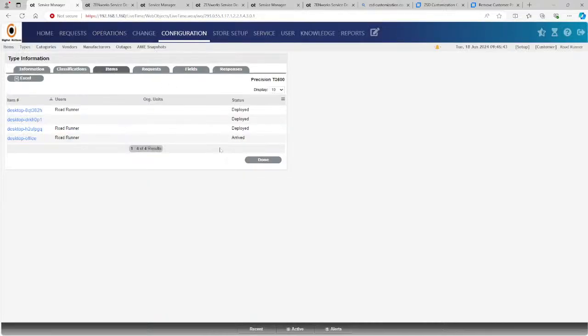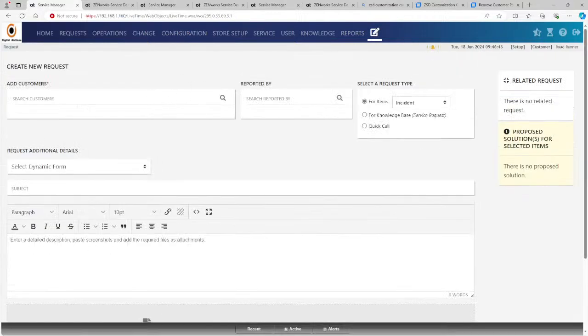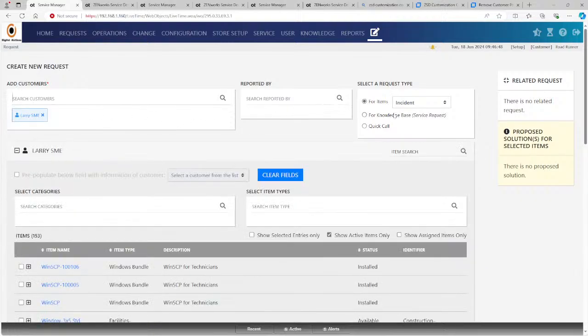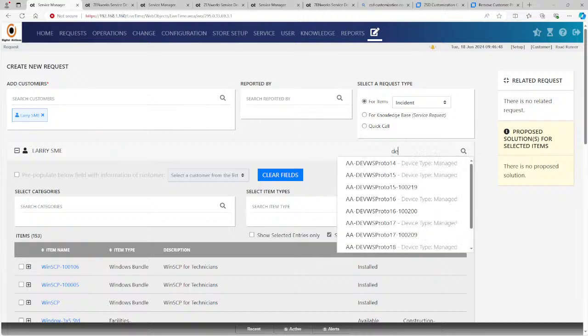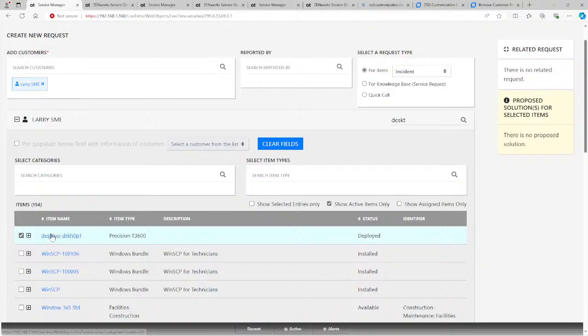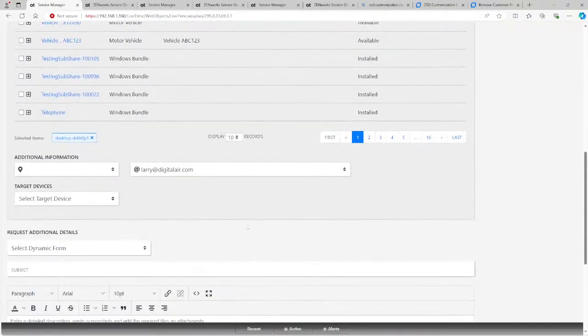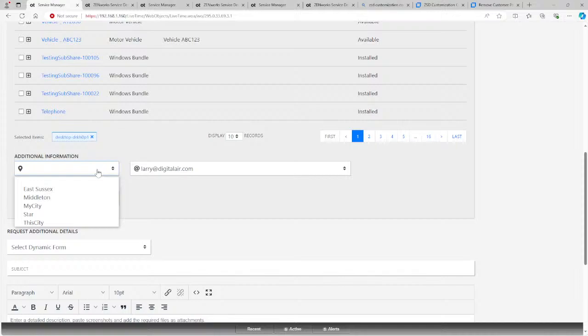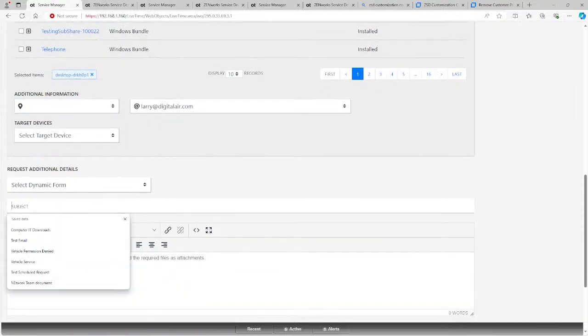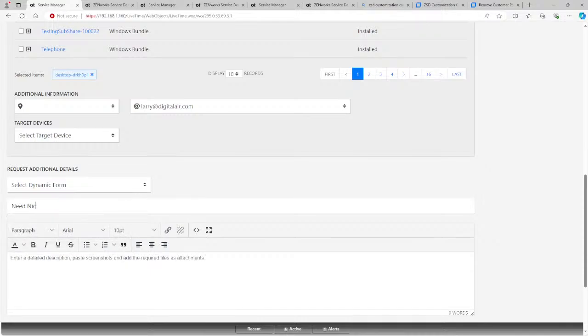Here's the items. But let's go ahead and do that. And we can go ahead and put in Larry. It's an incident. We're going to search categories, desktop. We're going to say this guy here. Notice it checks it. Now it can ask me additional information if we want. We're not going to put anything else in. We're just going to say need NIC replaced.